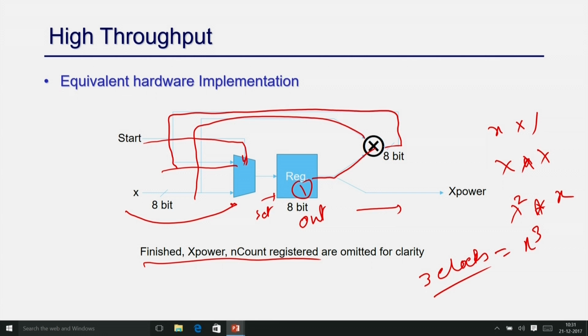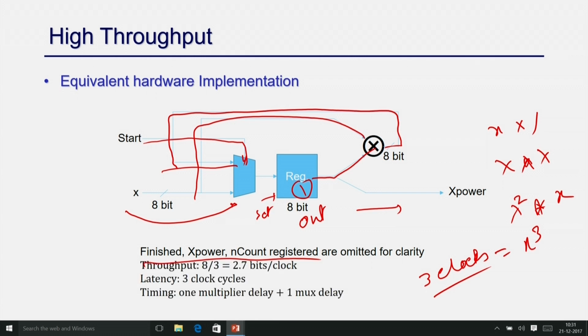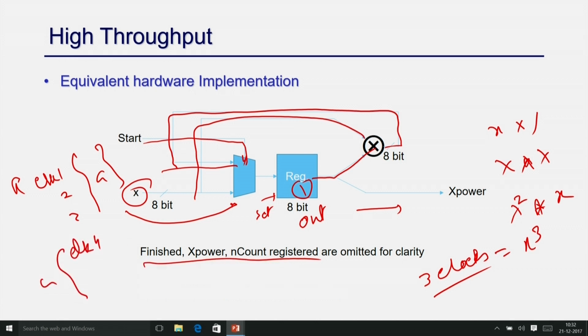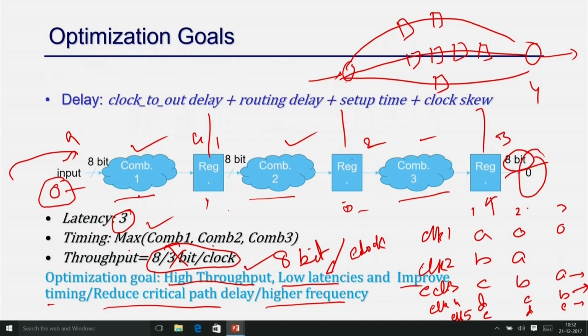What will be the throughput of this design? It needs 3 cycles to process one data, right. If you give one x, it needs 3 clocks, then it will finish, and only then can you give the next set of data. If you give a here, then in clocks 1, 2 and 3 you process a, and then in clock 4 you have to give b, contrary to the previous design where I give these in parallel. In every clock I am giving a new input a, b, c, d, e, f.